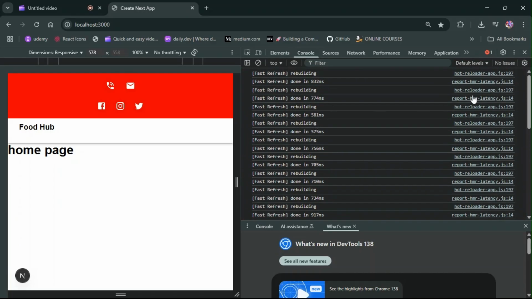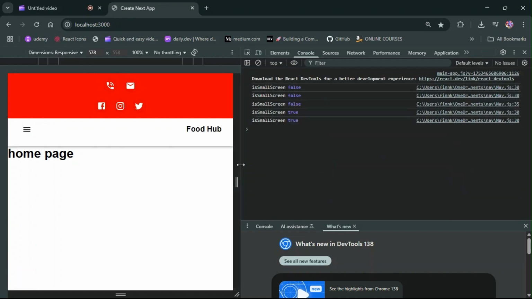Console.log. Okay, now guys, at this time it is visible here. Basically it takes time, but by default its value is false.